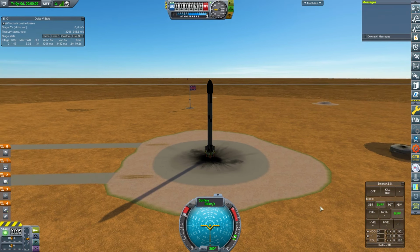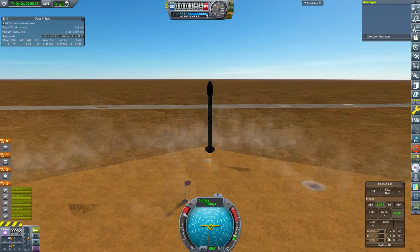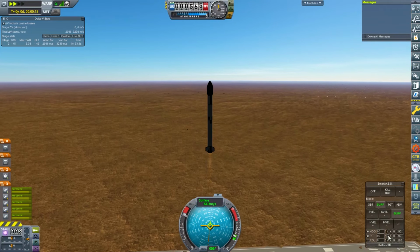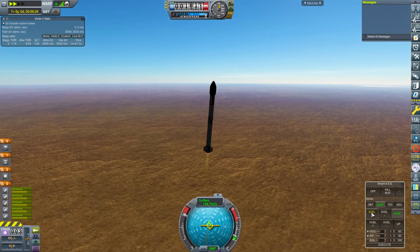So we're just going to do a sort of short arc with this one. We'll fire the engines. All looks good. Off we go. Get the wobble again going. Of course, we don't have a second stage, so I don't need to worry about that. We just need to get this thing going. So we're going to actually speed it up. We'll go two times speed. So when we get to about 80, we'll go to 90, and then we'll do our turn. There we go. And then that'll just turn.